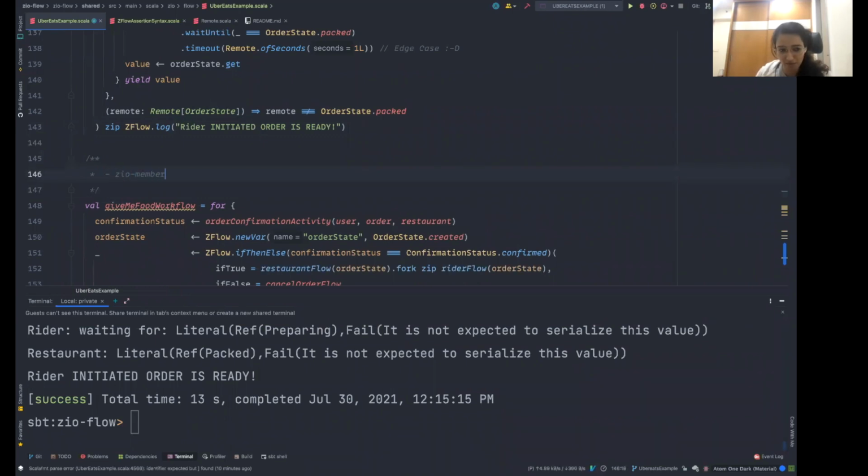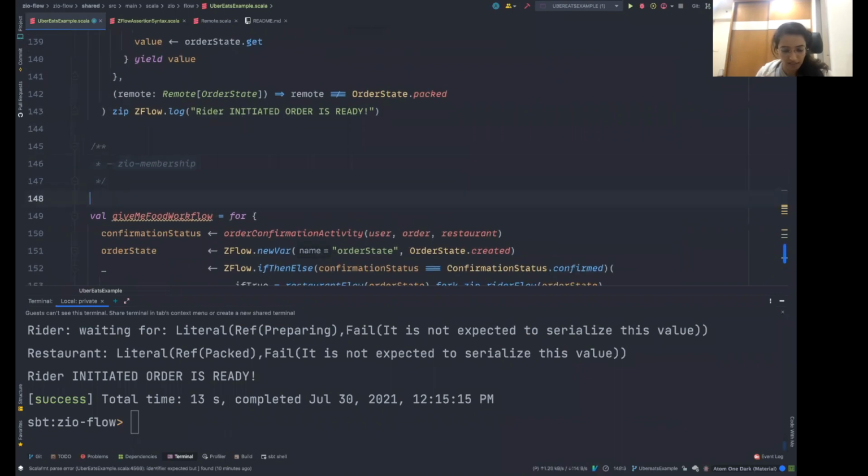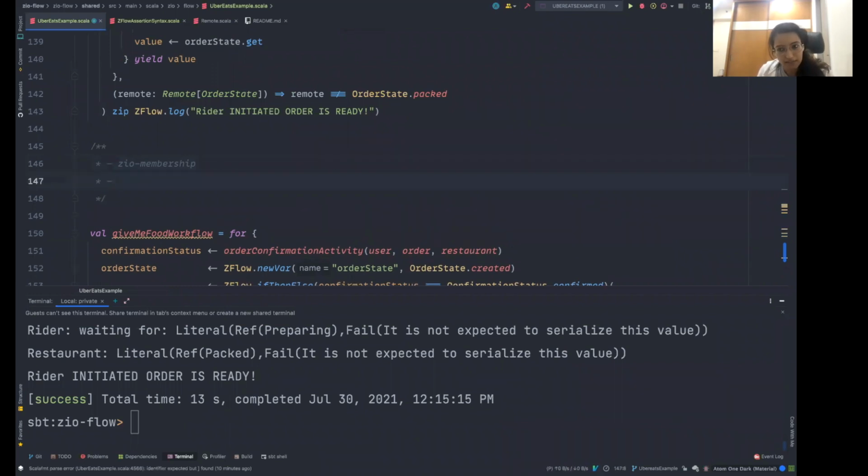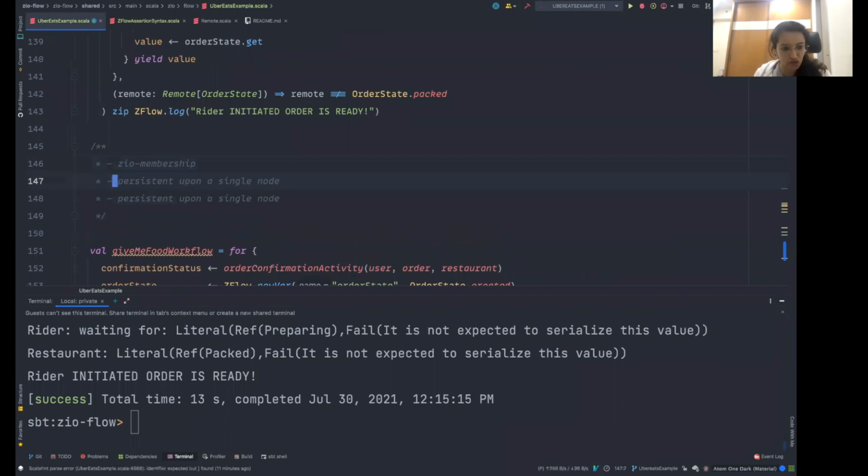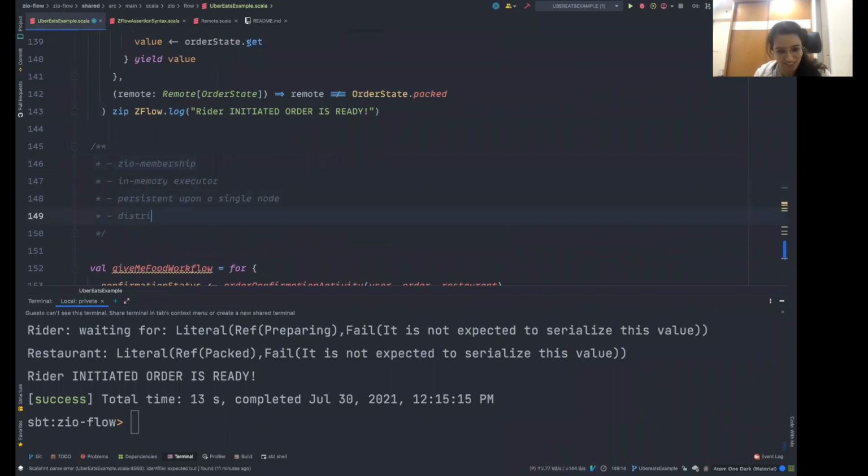What we have is an in-memory executor that executes everything inside memory. Right now we are working on making it persistent on one node, but the distribution of workflows and things like that, the architecture of how everything will work, is still under discussion and consideration. So I don't have a precise answer for that.